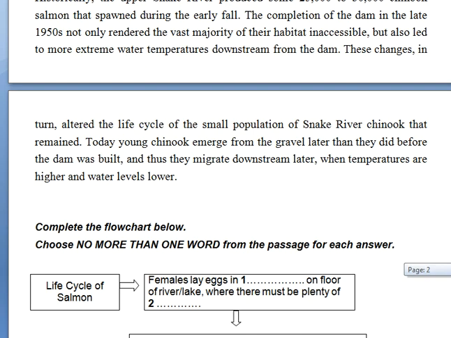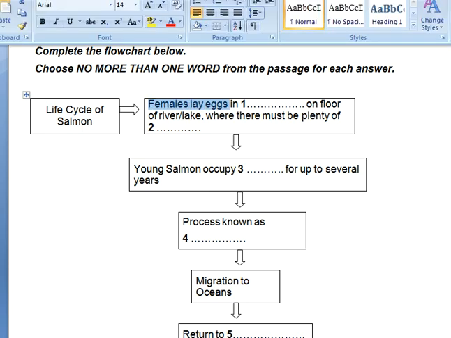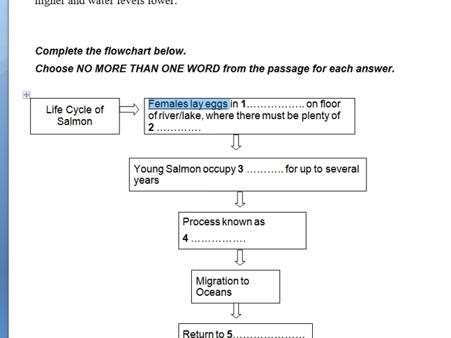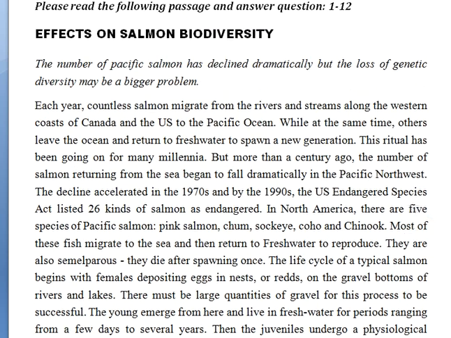I'll go back, and usually, as people assume, the first question type will appear first in the passage, so we will take this to solve first. So we have to find the first keyword. First keyword is females lay eggs. We will underline this, females eggs. Fine. So what I have to find is females lay eggs. How will you do this? I don't have to read very slowly to understand everything. I have to read a bit faster because I am trying to find females lay eggs.